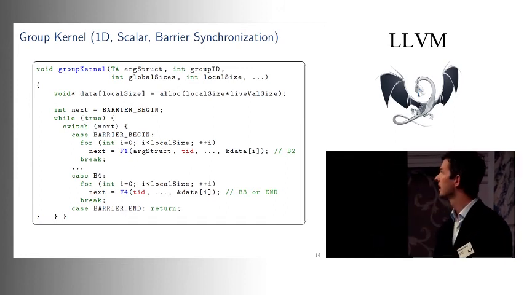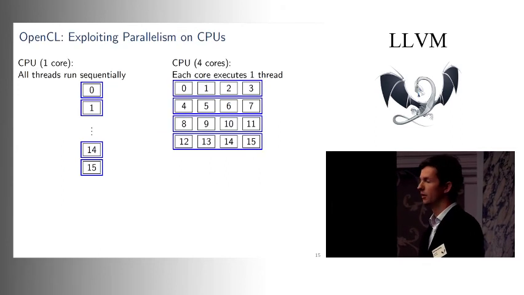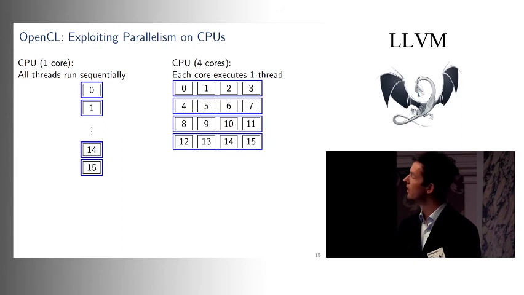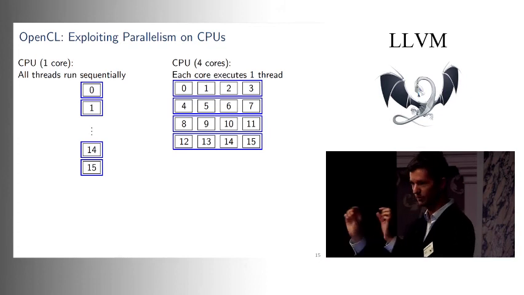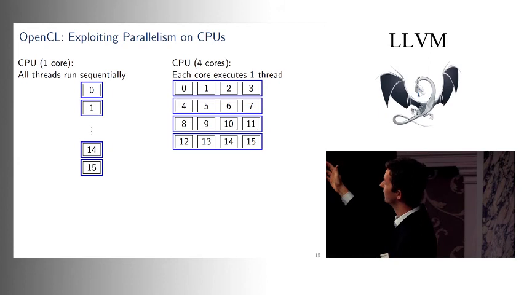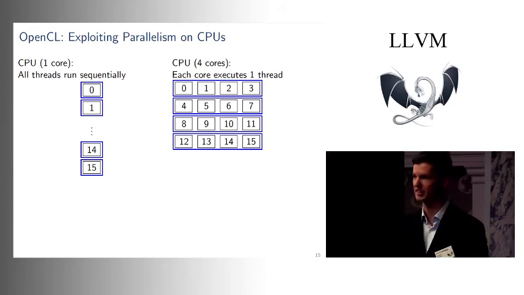So let's get to the next part, which is parallelism. Obviously, since OpenCL is a data parallel language, the main source for performance is exploiting parallelism. What you've seen so far was basically everything sequential execution except for the OpenMP thing. So that results in an execution like the one to the right. If you have a CPU with 4 cores, you can execute 4 threads at once.